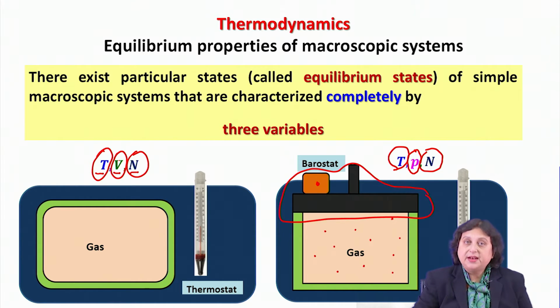Why is that so? That is because when the system undergoes a change in state from an initial equilibrium state to a final equilibrium state, I know that the value of T, V, or N, all of them, or one of them, or maybe two of them, will change depending on the kind of experiment you are carrying out in order to carry out the change in state. And therefore, the energy will also be changing as a function of these three variables. And this brings us to the concept of multivariate calculus.